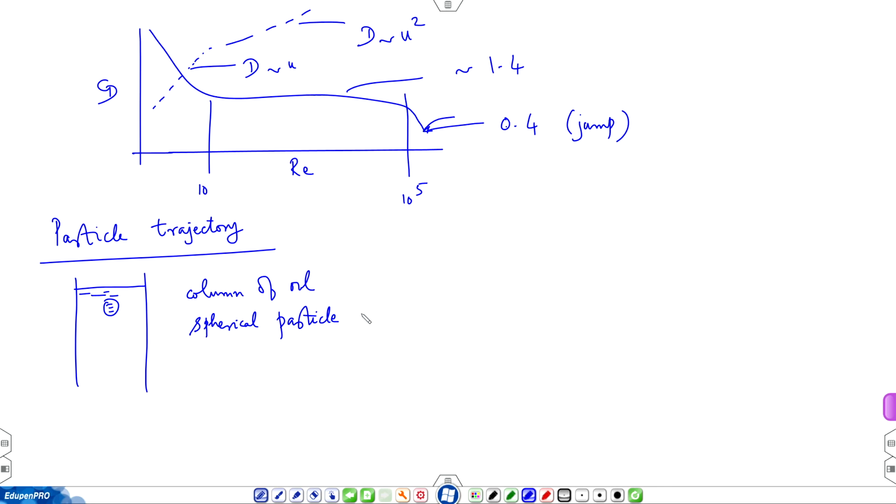So, viewed from the perspective of the particle, that is something you have to realize, that this graph C D versus R E, in the lab you may carry out the experiment with a fixed cylinder and there is air going past the cylinder, but you can also use it in a let us say stationary medium with the particle moving, the two are equivalent.